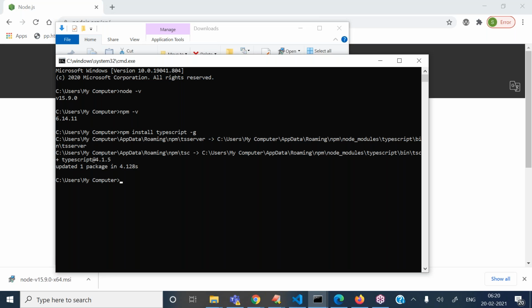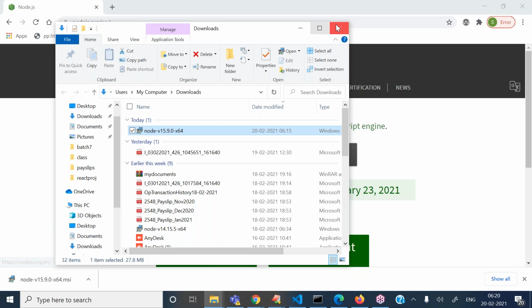If you observe this one, TypeScript version 4.1 is installed. Now we are ready to work with TypeScript.